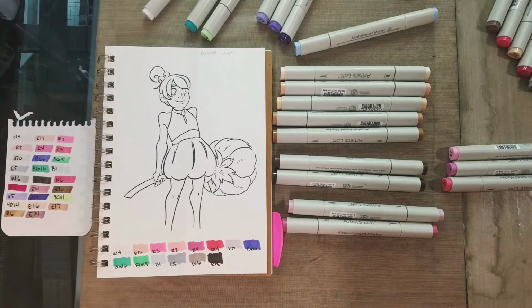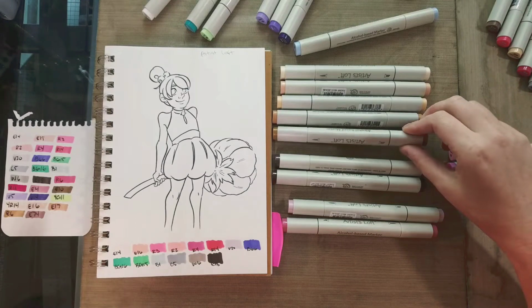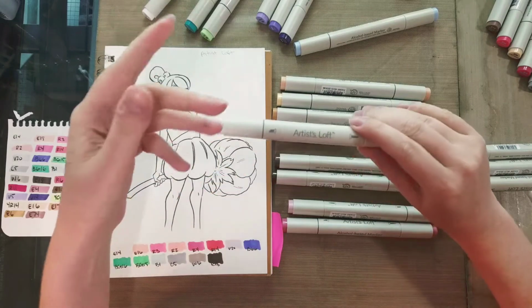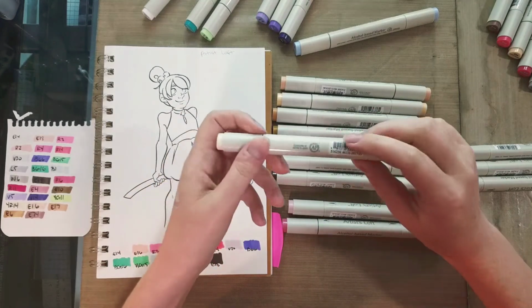Hey art nerds! Today we are putting Artist Loft's newer alcohol markers to the test. I say newer because they're not new. They've been on the market for a couple of years, and they are sort of a reimagining of their original marker, which was based off the current color body. This is based off of just a pretty basic generic marker body.